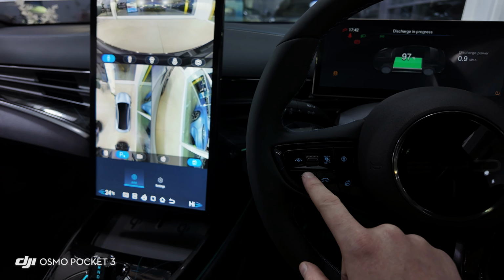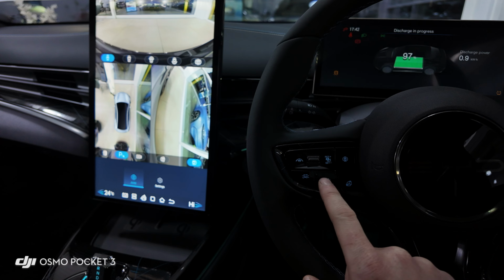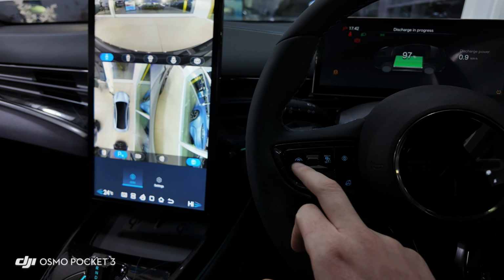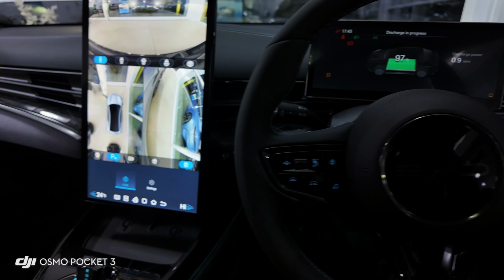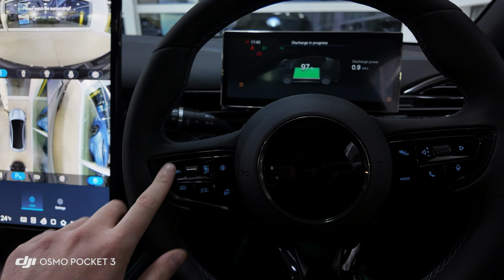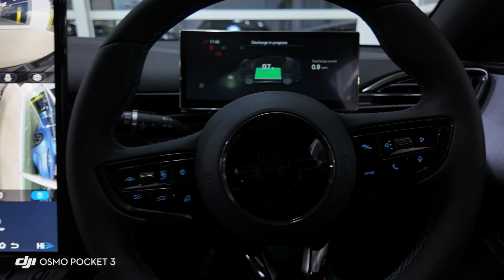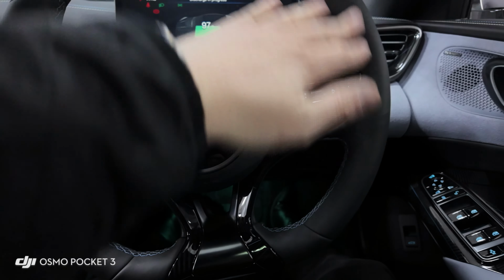This one's your cruise control, so with this one you just set the speed, and then on here you can go closer and further away to the vehicle when it does the adaptive cruise control. With it as well, you do have a sort of self-driving. As such, we don't really call it self-driving, but driving assist, where it will steer for you on the A roads and motorways. If you press that one, it'll kind of follow the lines and follow the car ahead. Lovely steering wheel with a flat bottom. Nice finish on that as well.